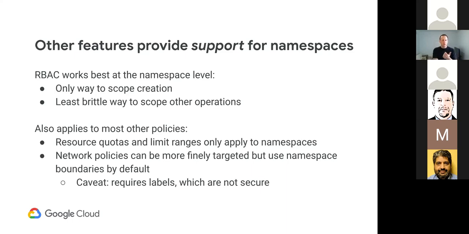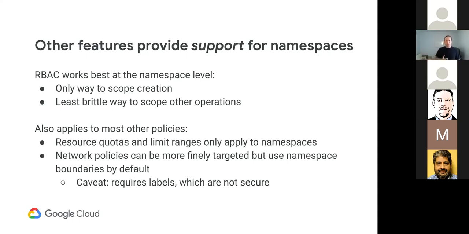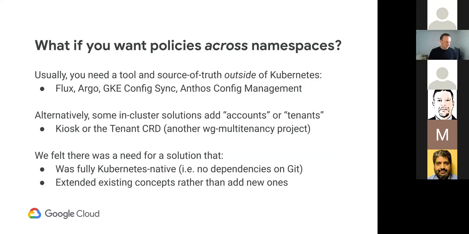It's probably a good point here to talk about why you don't use labels to organize instead of namespaces. Labels are not secure — anyone who can edit an object can add any label to it. So if I wanted to apply some policy to objects with the label 'highly secure,' anybody who could edit any other object could just go add that label. In general, labels are a bad way to organize your objects, whereas namespaces are much safer. That's great as long as everything you want to do sits inside a single namespace. If you want to start looking across namespaces, you start running into trouble. You're going to need some kind of source of truth that's outside of Kubernetes, like a Git repo.